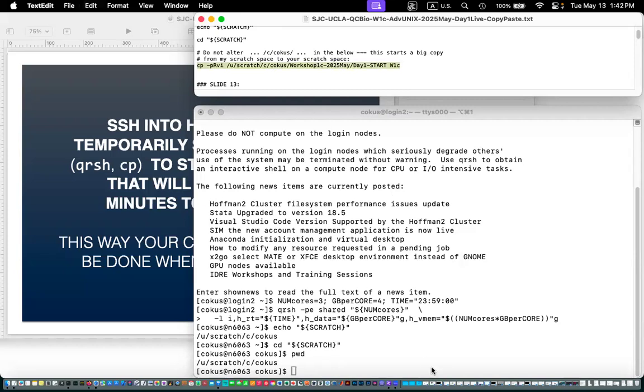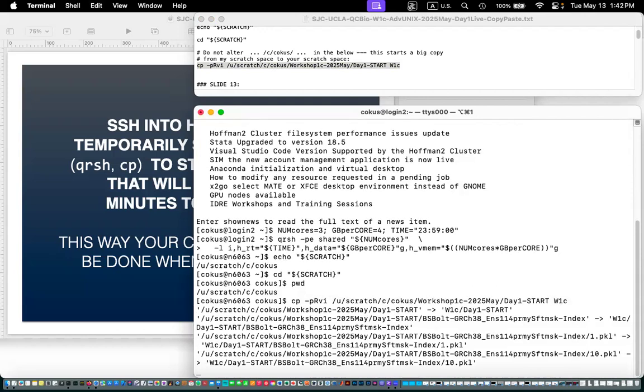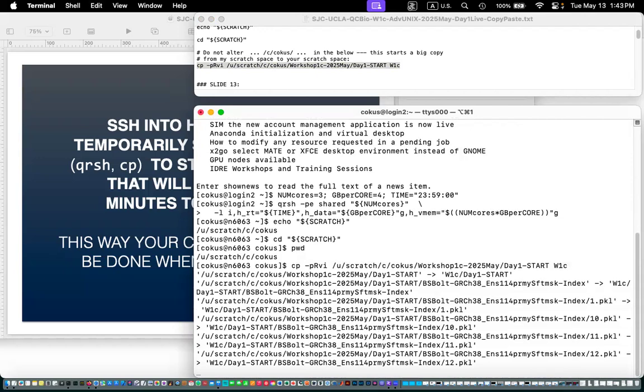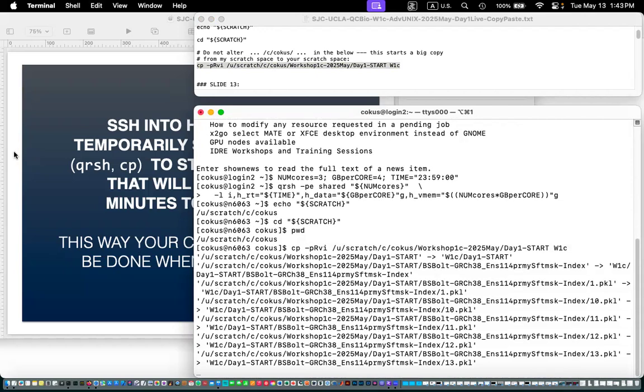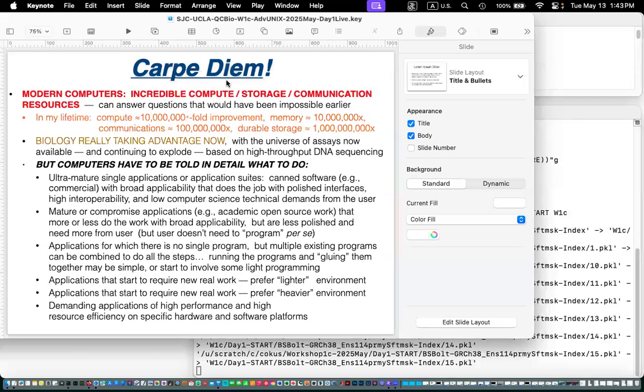So get that command going, and you'll see that it'll make progress, and that'll go for a while because I think the total size is close to 100 gigabytes. I think it'll take a little while. So let that churn while we have some time before that's ready, so that we can just talk about some general introduction and background and context.